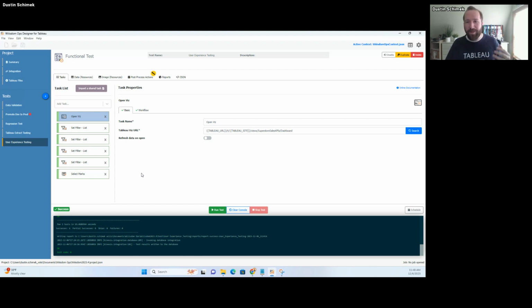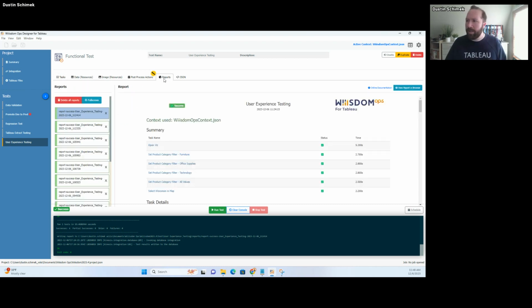Has anyone ever had an issue where a user has said, gosh, whenever I select this particular product or this particular category, things blow up, it takes forever to load? I can check for both of those things. I'm going to click on this reports tab right here. And rather than run the test and go through it right now, I'm just going to show you what you can end up seeing using a tool like this.